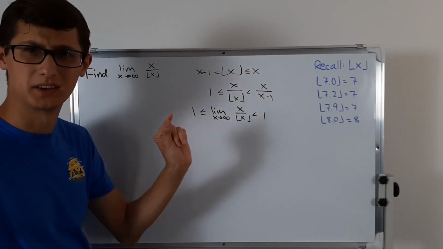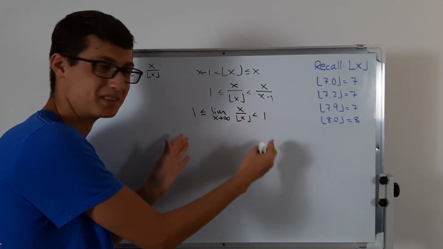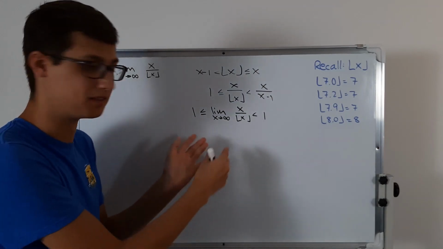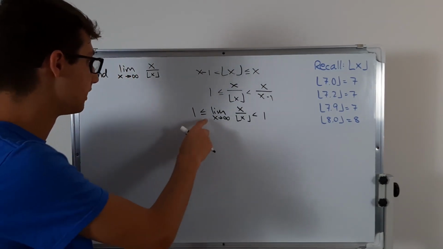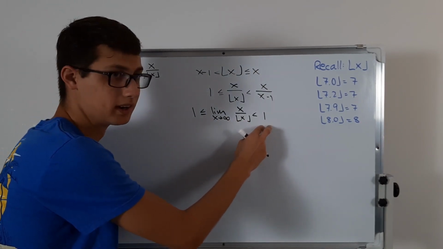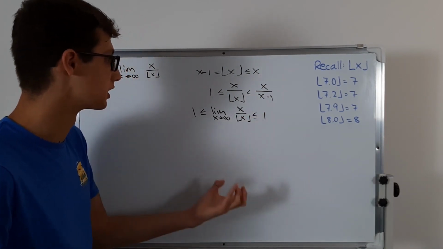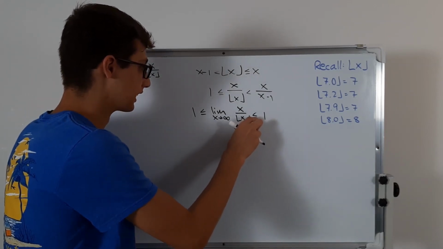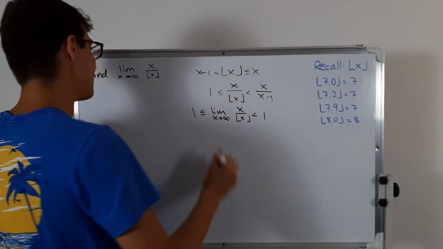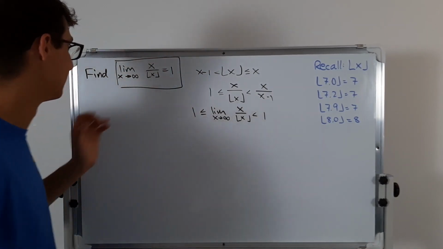Now, the only thing that I'm not too sure about is that the answer here is definitely 1, because if we're greater than 1 and less than 1, obviously we're going to end up at 1. But the thing is that here this limit is greater than or equal to 1, but it's less than 1 at the same time. So I feel like there should be a less than or equal to sign there, but I'm not sure how we'd get that. So for now, I'm just going to leave it like that and scrub past it. We're not going to worry about that. But in fact, this limit is equal to 1. So I'll box this in. And that's our answer.